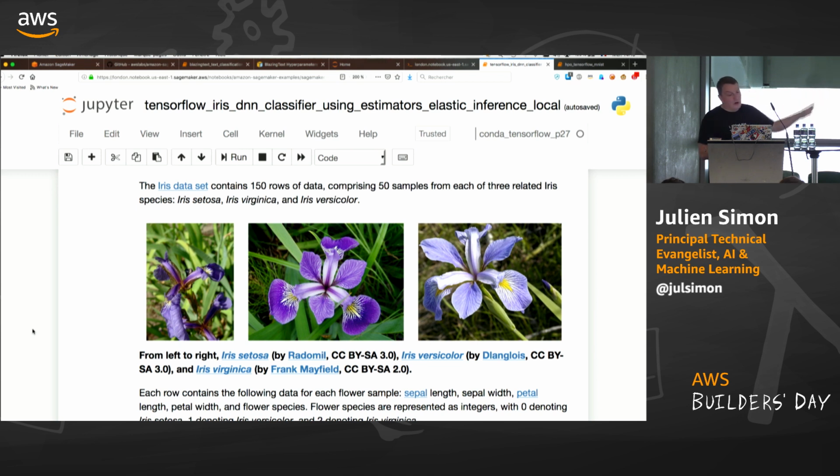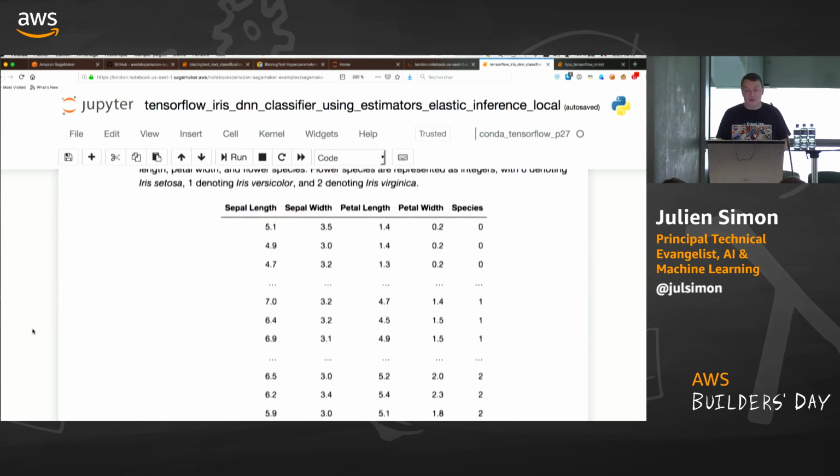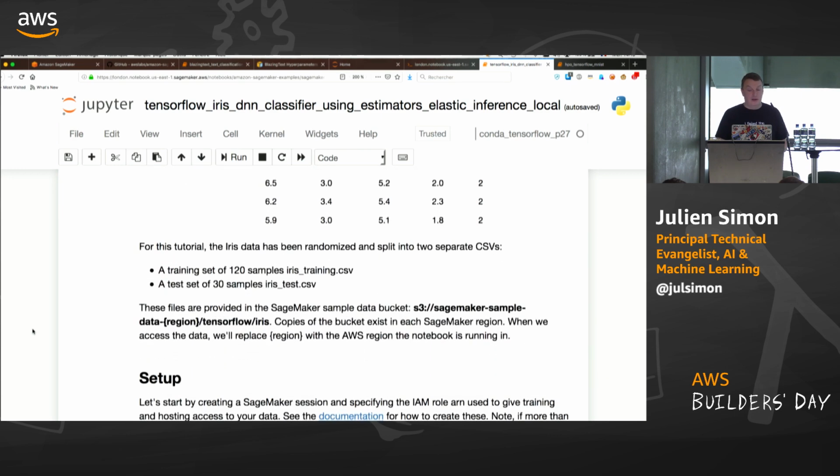It's a small one. It has 150 samples. It was built in 1936. Somebody went in the forest, or I don't know where, and they measured 150 flowers: sepal length, petal length, etc. So 4 features. And they wrote down what type of iris that was. There are 3 types: 0, 1, and 2. So let's see how we can do something with this.